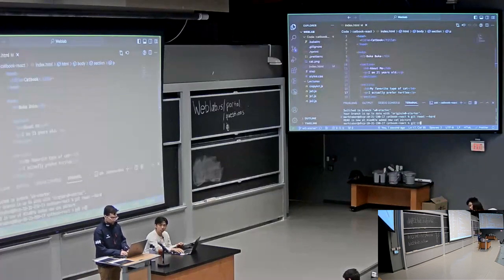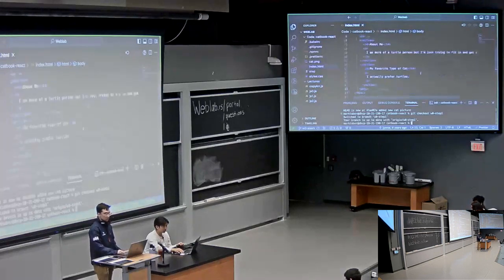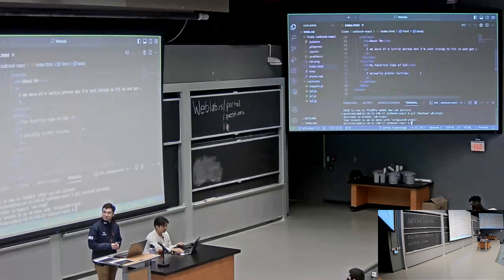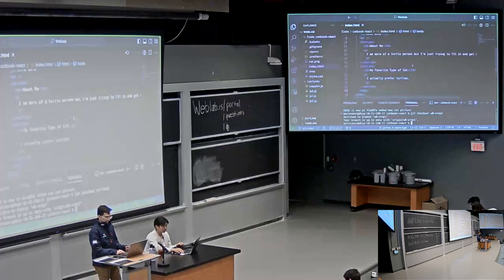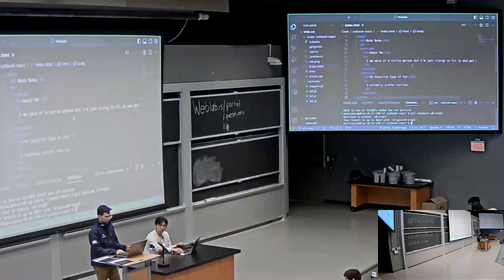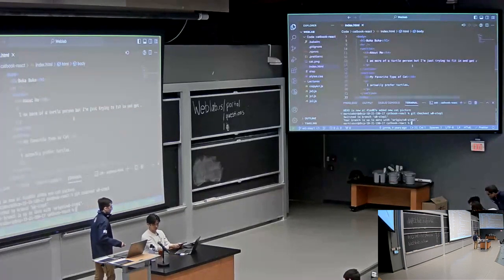So if we ran git reset --hard, and then git checkout w0-step1, our code should be what's on the slide. I'll give everyone a minute or so to catch up.